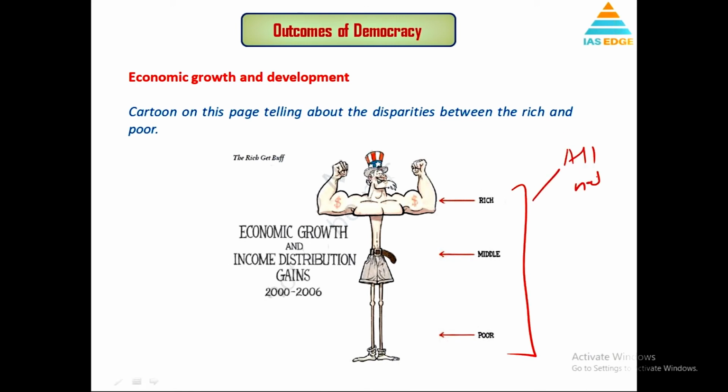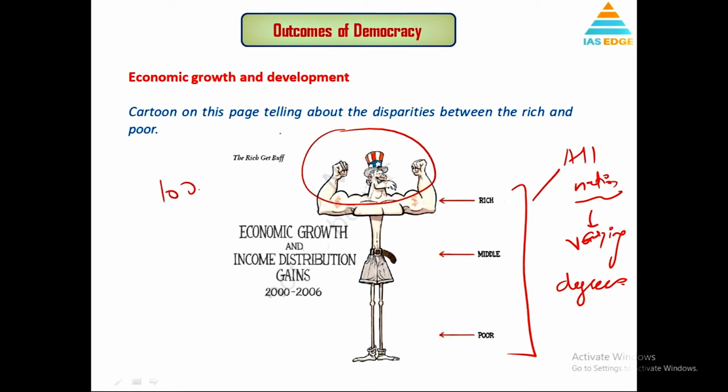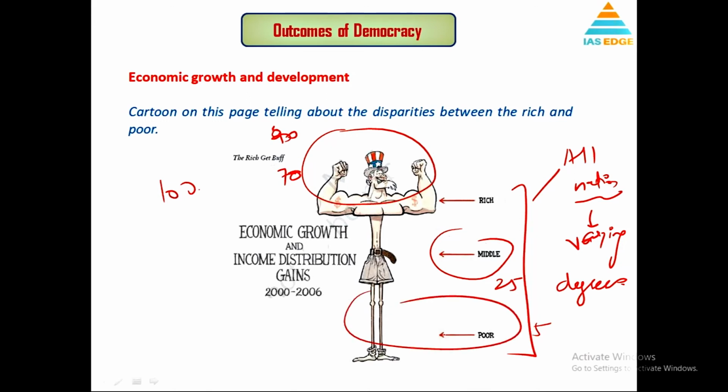Their economic growth has been higher. But still democracy is better, because democracy is not only about economic development, it is more than that. Democracy is about freedom, liberty, justice, dignity. So on that account, democracy serves better. So we cannot say democracy will definitely ensure economic development, but democracy puts a lot of pressure. If I look at least at this diagram, don't you think that this is true in India, or can we say that this is true about almost all nations with varying degree?